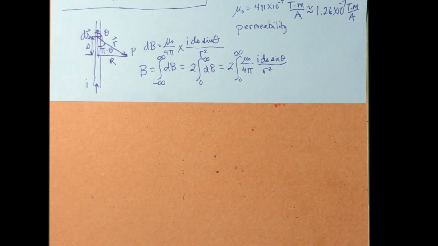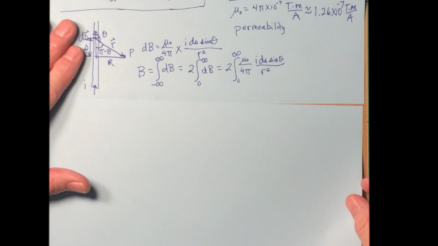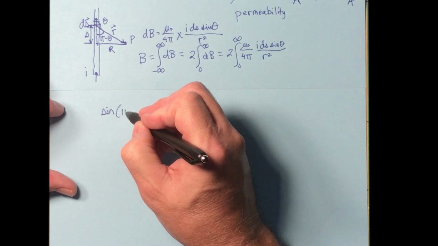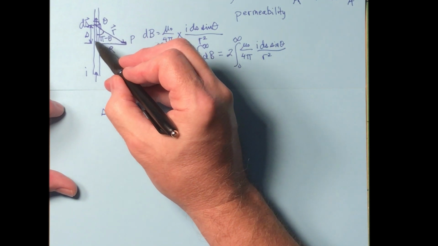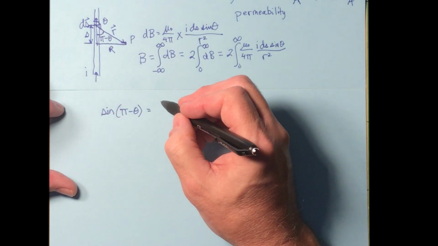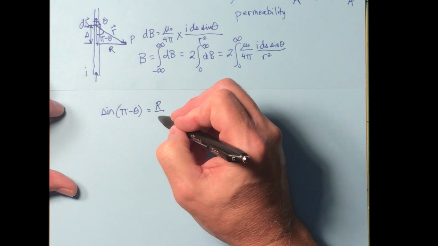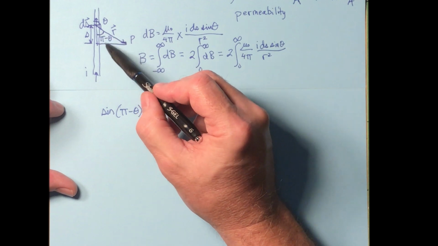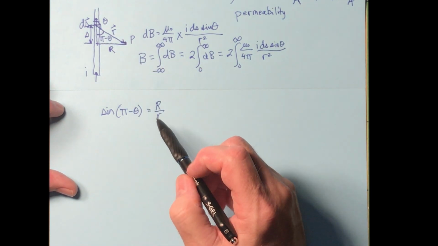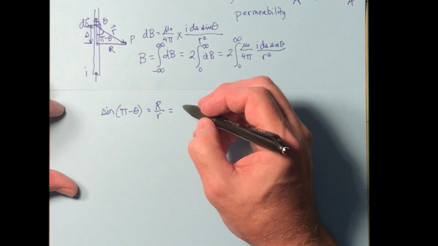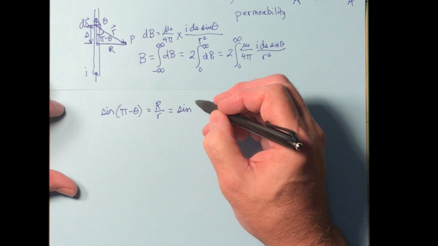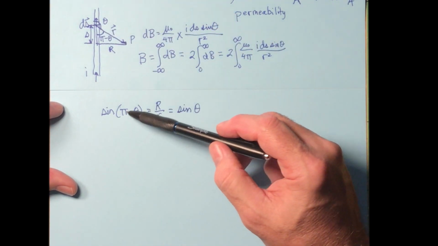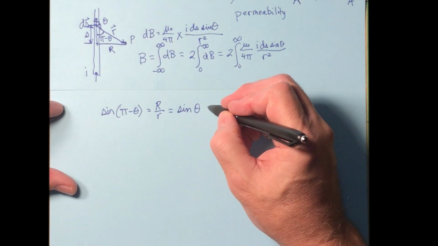I'm going to move this up and get another sheet of paper, because I want you to see how they're related to each other. They're related through this relationship. The sine of pi minus theta, in other words this angle right here, is equal to big R over little r. This is the opposite over the hypotenuse from our angle, pi minus theta. But it's not so obvious, though it is indeed the case, that this is also equal to sine of theta. The sine of this angle here is the same as the sine of that angle there. If you don't believe me, just try it. You'll convince yourself.